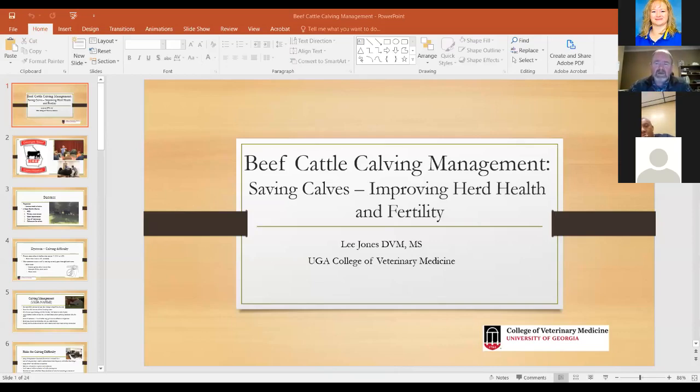Most of the time, the big things that I worry about with age, and when I talk about preg checking, I recommend people also look at a cow's teeth. There's two things that are really important when we're looking at age, and that is whether or not she's developing lameness. If she's developed any kind of lameness issues, then it's probably time to send her down the road, because at some point, it could be during calving, that she develops an injury and can't get up. And then her teeth. If she doesn't have good teeth, then she won't be able to graze. She won't be able to get good nutrition. And that's going to hasten her exiting from the herd, or probably injury, and then have to be euthanized on the farm, and she won't be able to be sold.